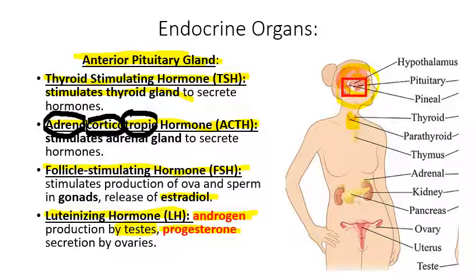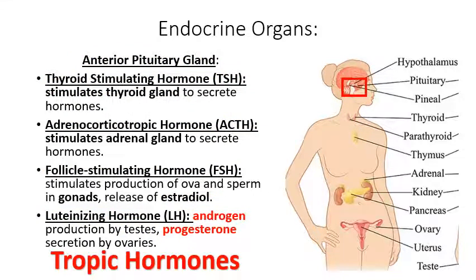So luteinizing hormone is secreted by the anterior pituitary gland, and it is involved in determining the male versus the female body shape during adolescence, and it is also involved in regulation of ovulation in women. Ovulation, of course, is where women produce one egg every month, which is available to be fertilized. That is also controlled by luteinizing hormone and also by follicle stimulating hormone. So we're going to talk about that later on.